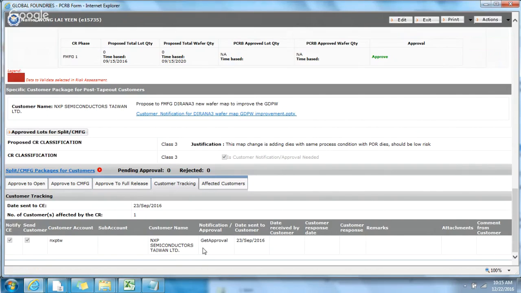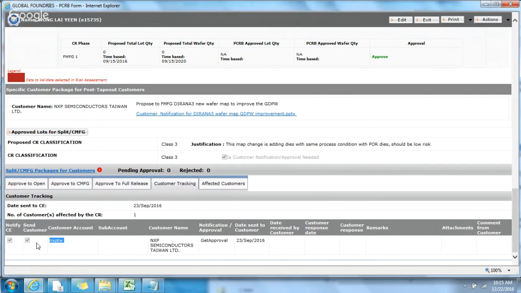This particular PCRB is only affecting one customer. Once this customer approves, it will auto convert to pending CR implementation.